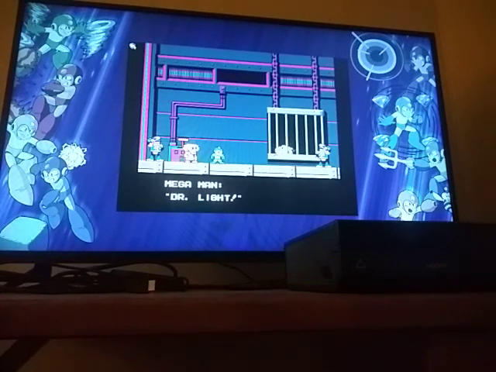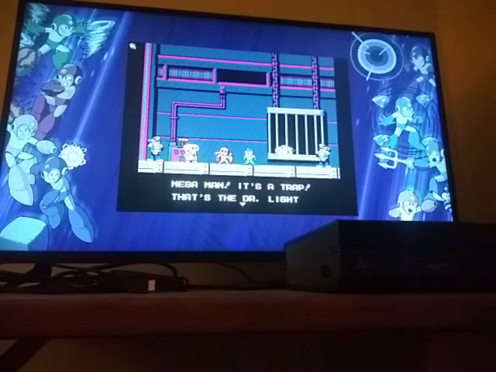Mega Man, Dr. Light. Proto-Man comes down. Proto-Man says, "You're a fool, Mega Man, it's a trap. That's the Dr. Light robot Wily used to make that fake video." And Mega Man says, "It may be, but if that's the real Dr. Light, then I have to help him." Proto Man says, "Naive as always. Do what you want then."